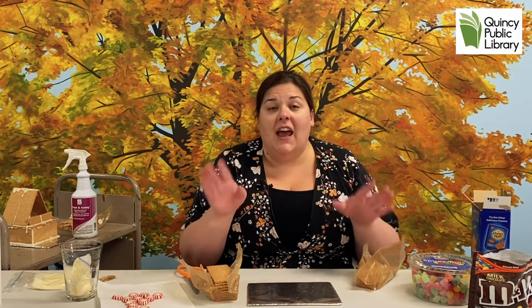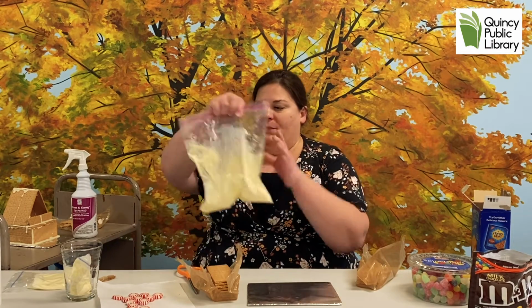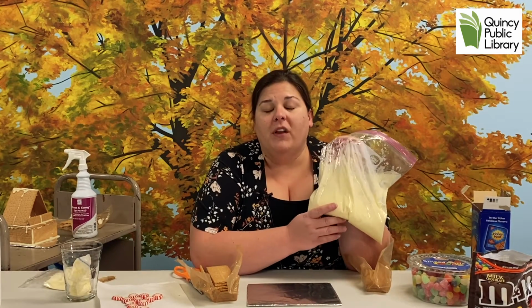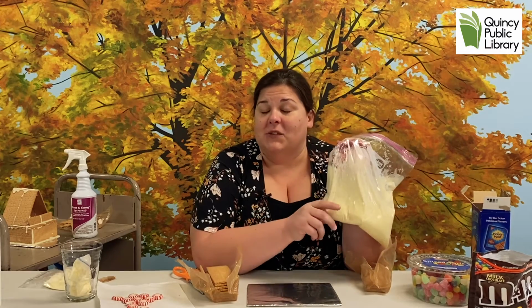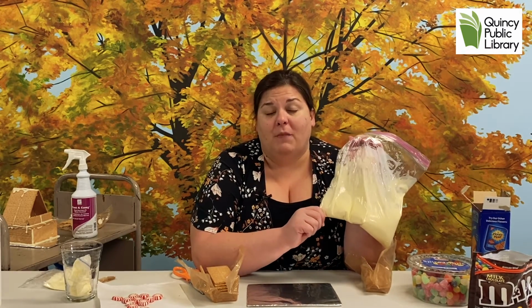You're going to need eggs and powdered sugar to make the icing. We put ours in a large baggie, and I actually put mine into smaller baggies to make it easier. For the royal icing, we did make it ahead of time because it does take a little bit. You're going to use 3 large eggs. Let me double check the half teaspoon of cream of tartar. You need the cream of tartar. You cannot skip it because it's what's going to make it hard. And then you're going to use 4 3/4 cups of powdered sugar.